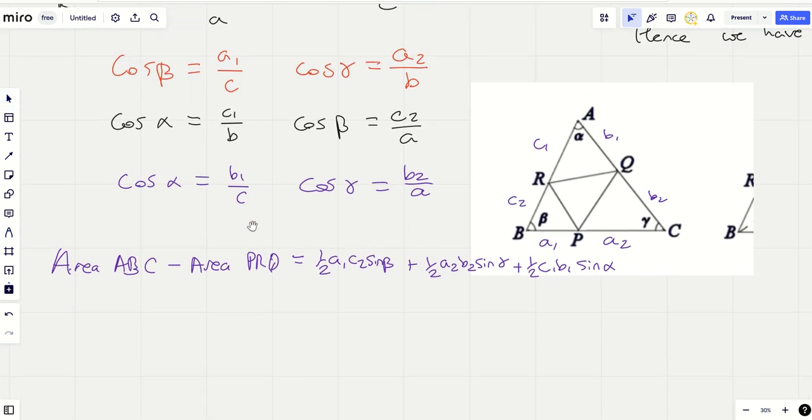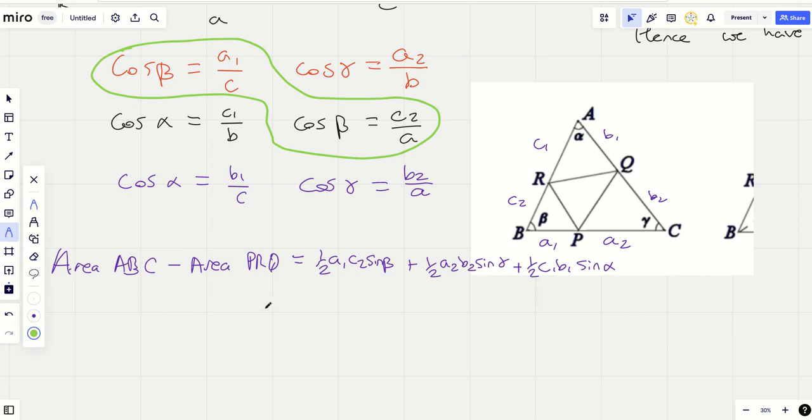So I introduced the cosines, and I noticed that A1C2, look here, let's get my highlighter pen out. A1 and C2, I'm going to use these two results, because that's got an A1 in it, and that's got a C2 in it, and I'm going to immediately rewrite this as a half. Right, A1 C2, can you see that would be AC cos squared beta? Yeah, because A1 is C cos beta and C2 is A cos beta, so A1 C2 will be C cos beta times A cos beta, which is AC cos squared beta. And then we've got a sine beta on the end.